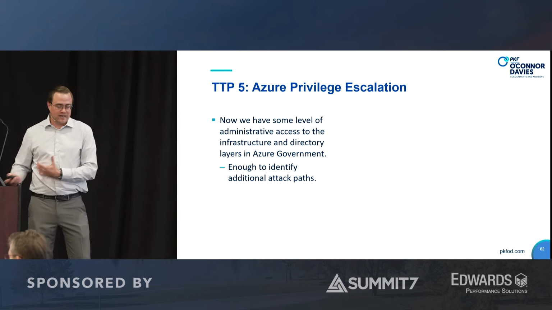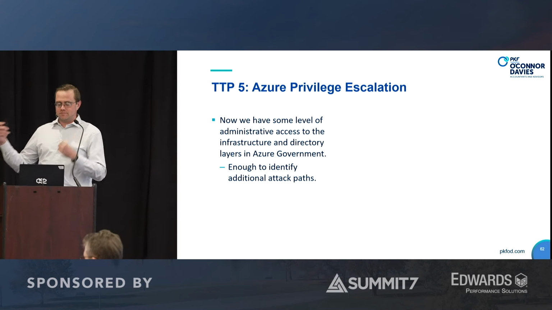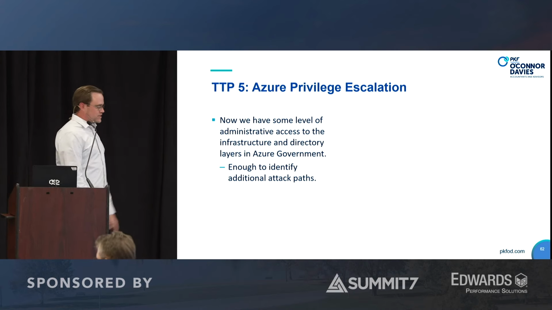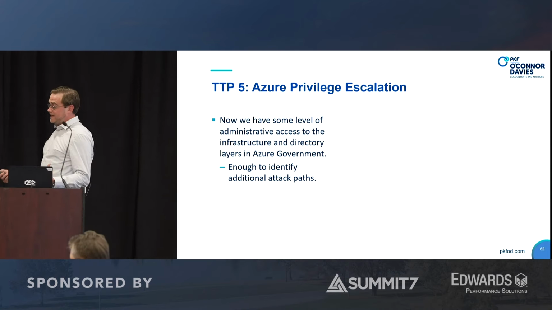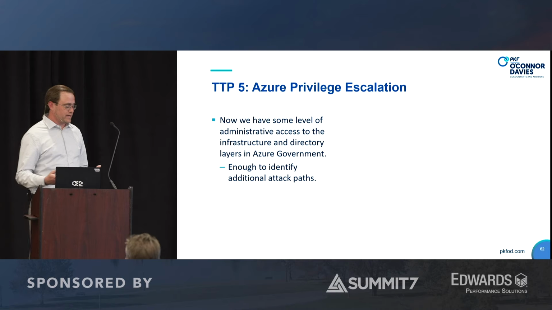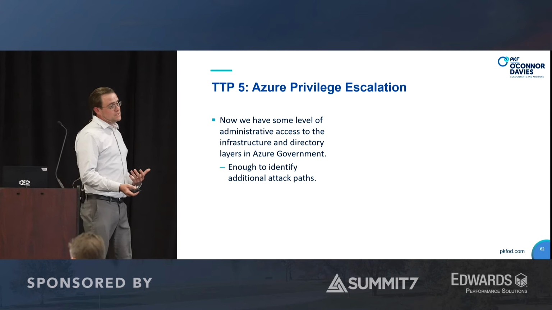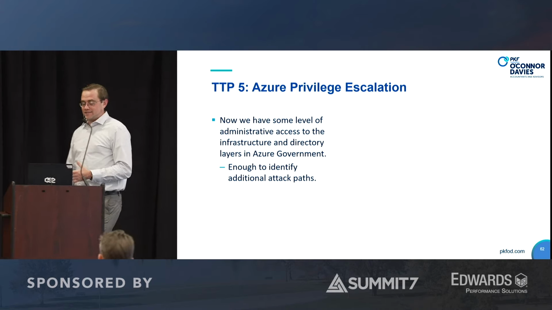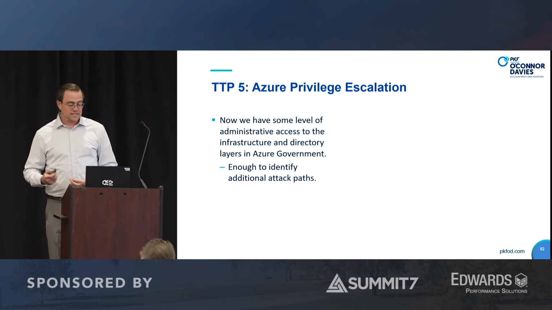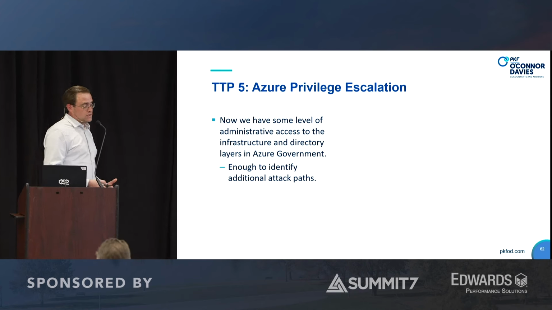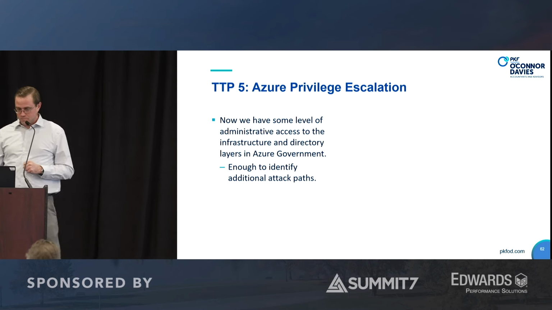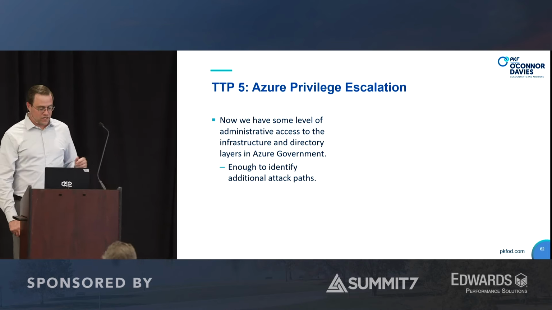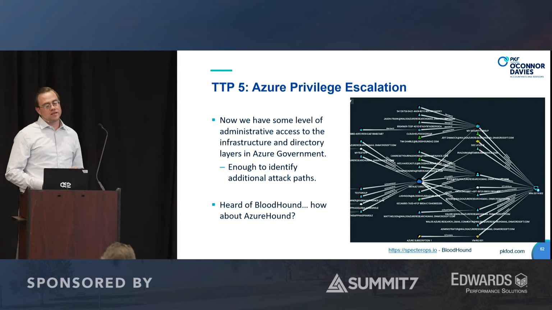So at this point, I don't have global administrator yet. Sure, I can read your Azure Active Directory. I might be able to log into some virtual machines. That's a lot of access, and I can leverage that access in a lot of different ways. But I'll tell you what we really do and what attackers really do. That's leverage the permissions that they have right now to identify ways to get to their finish line as fast as possible. So what we're going to look at here is a tool called Azure Hound.